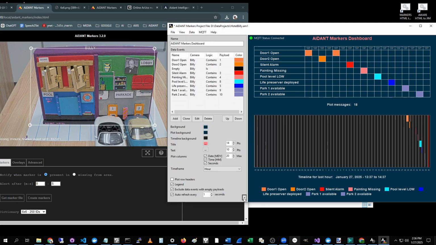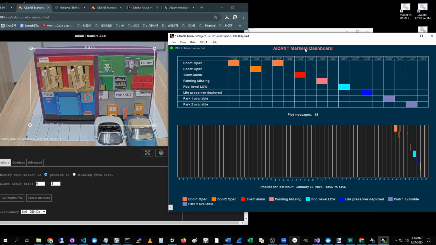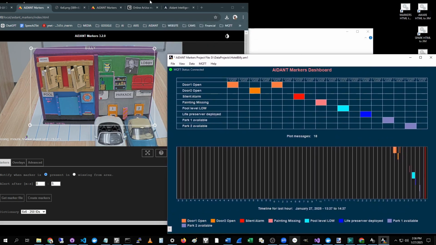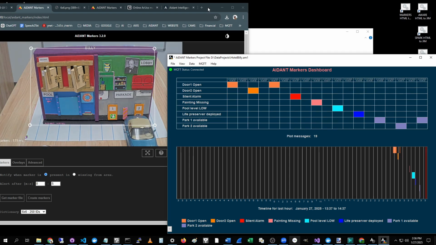Let's remove this so we have a nicer dashboard. And now we can monitor our hotel. So it's refreshing every 1 second. So let's say now that this became available. So now we have a new event coming in, that parking 1 became available.